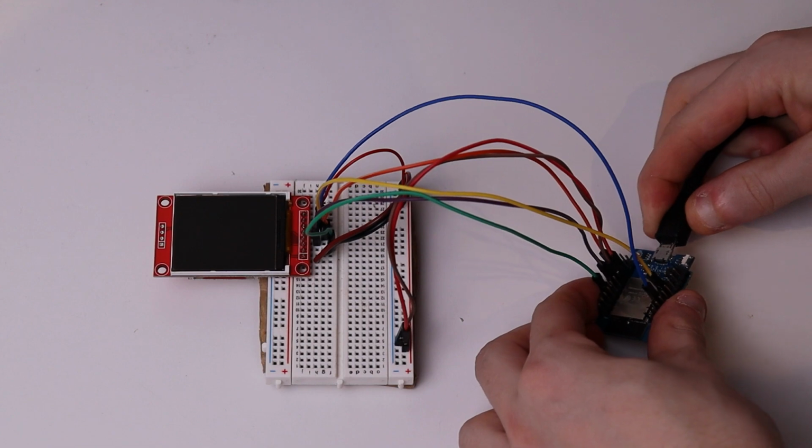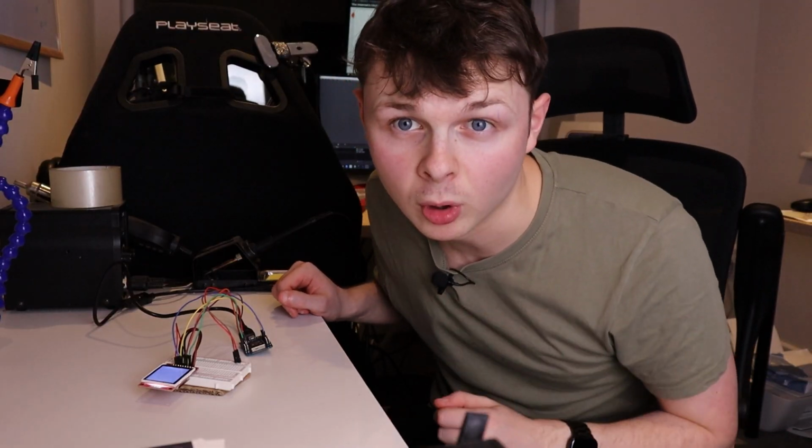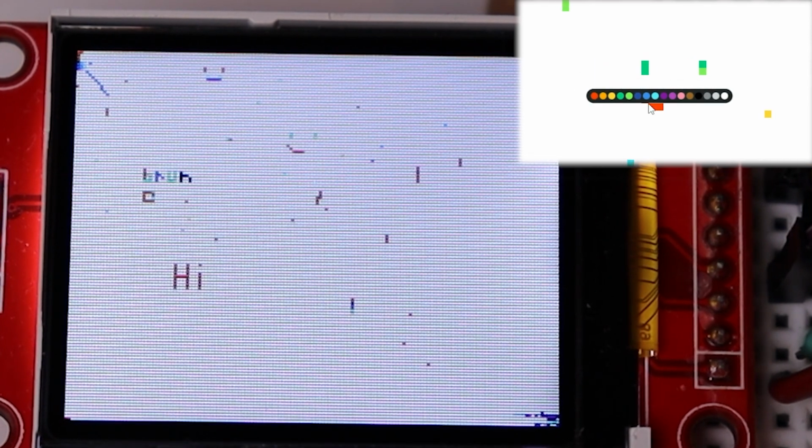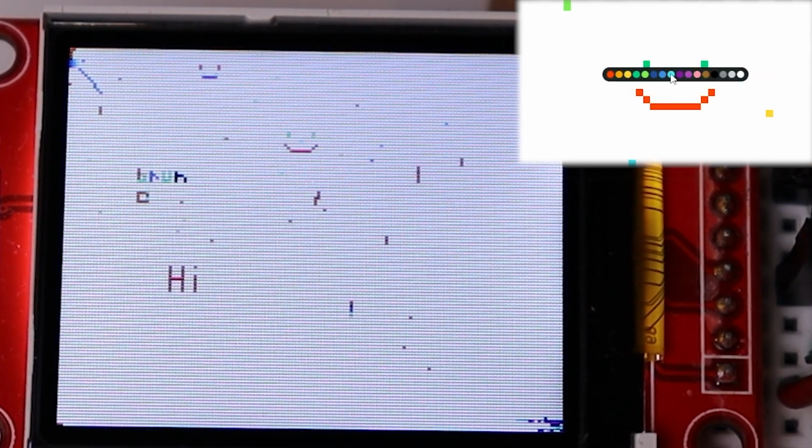So if I just plug this in, and then if I maybe draw a little something, that's popped up on this little screen. And as that smiley face was being drawn, all the other users with that page open saw it get drawn in real time. So they sync across everyone's pages.